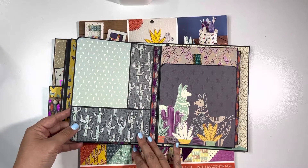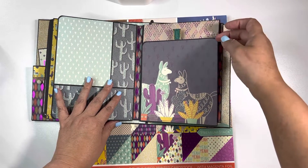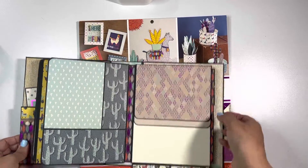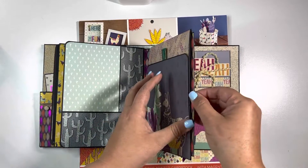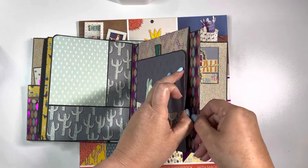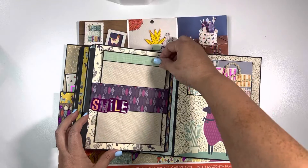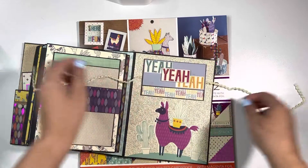And then here's another style option, and then here is another magnet — look how cute this is. Bam! And then these appear — it's a little mini waterfall. And then it just clips together, and then there's another insert in here. I tried to alternate the patterns and colors because I didn't want it to be too busy, so that's why I wanted to do a little cohesiveness. And then here is a little belly band, and then this one is a cute little flip.